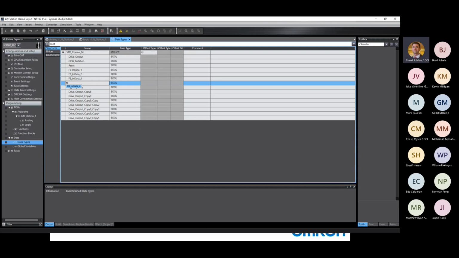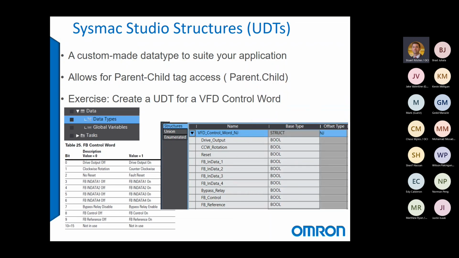So there's FB in data 4. I had 1, 2, 3, 4, and if I wanted to, the next one, it would probably recommend 5. I like to just cut and paste them, and for ones that are in sequence like this, it will intelligently suggest the next item for you. Yeah, the insert key works. Thank you.